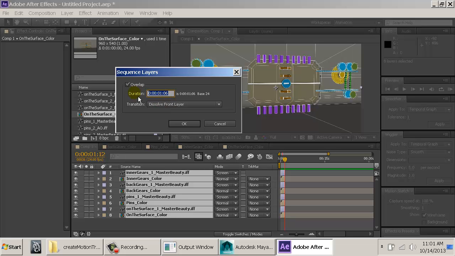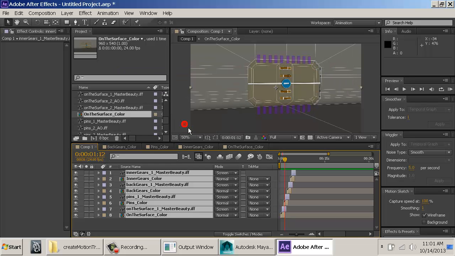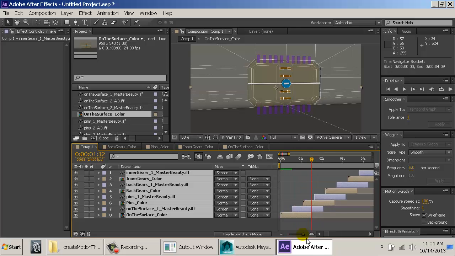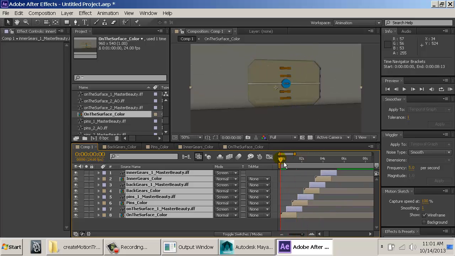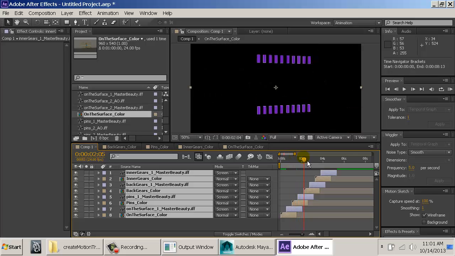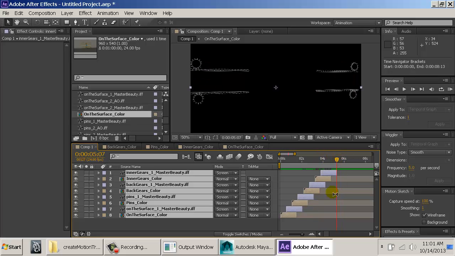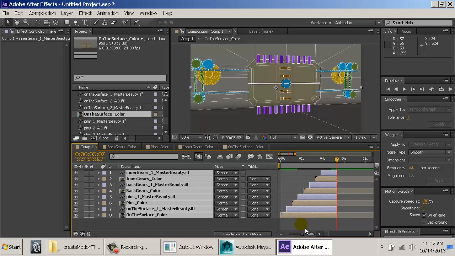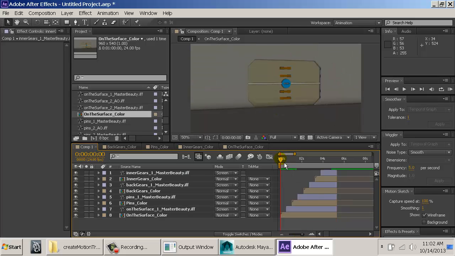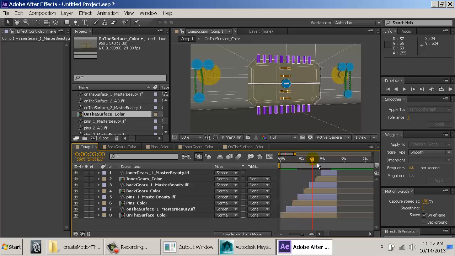Animation, Keyframe Assistant, Sequence Layers, duration, let's do 1 second, dissolve front layer, overlap, good. Okay, and now what's going to happen is they're going to disappear. So here's the front, we get the wireframe. We get the bars. Oops, that's gone. Oops, and then stuff starts disappearing. Okay, so what I'm going to do at the very end of this is just make sure my cursor is at the end, and then I'm going to hold down Alt and use the right bracket to make sure they extend all the way to the end. Okay, so here's this. You can see all the things kind of popping on to the scene.